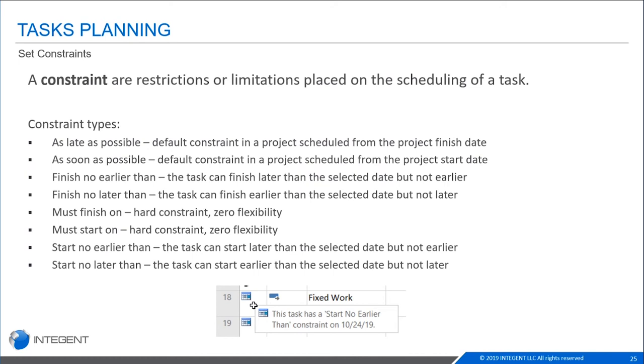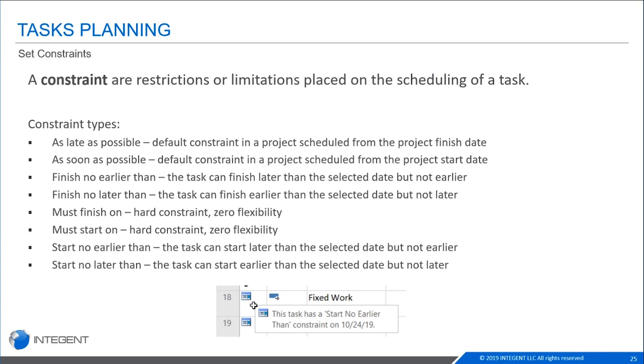These should be used very sparingly in a project, because anytime you put an actual start or finish date just by typing it in, you put almost a stake in the ground for project scheduling. It says, I can't do anything with this task. You have told me it has to start on this day or it has to finish on this day, and it'll just schedule right around it. So instead of having that dynamic schedule, like we just showed, where you change the duration of task number one and it trickles down, it will only go so far until you have that task with a constraint on it.